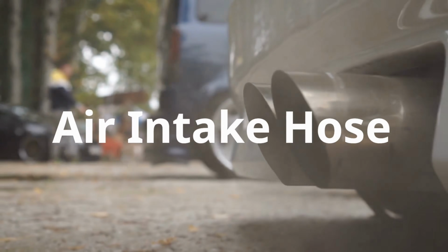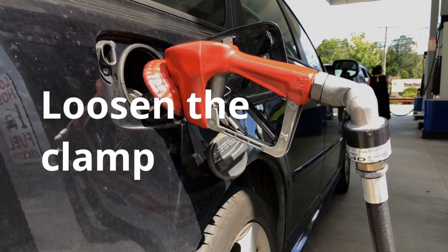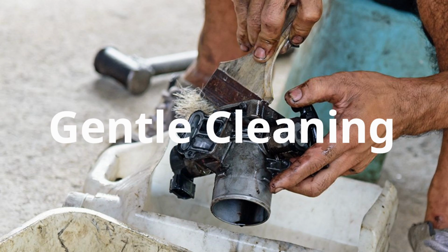Open your hood and locate your air intake hose. Loosen the clamp with a flathead screwdriver and gently pull it back to expose the throttle body. With the engine off and cold, spray the cleaner directly onto the throttle plate and inner walls. Wipe gently with a microfiber cloth, a brush, or a toothbrush.